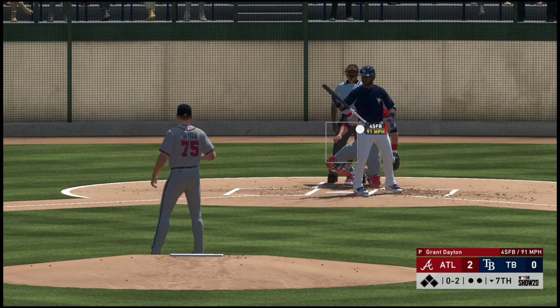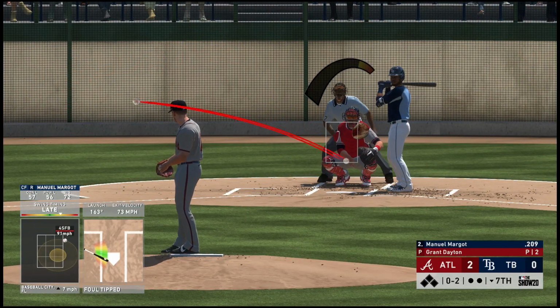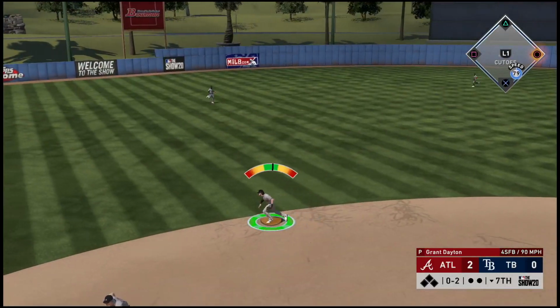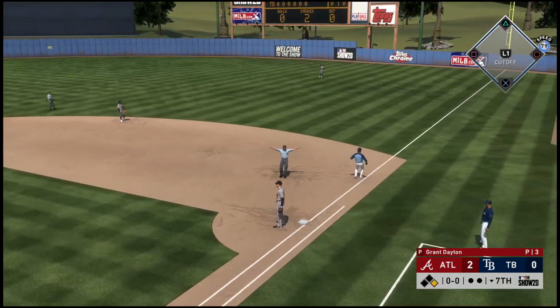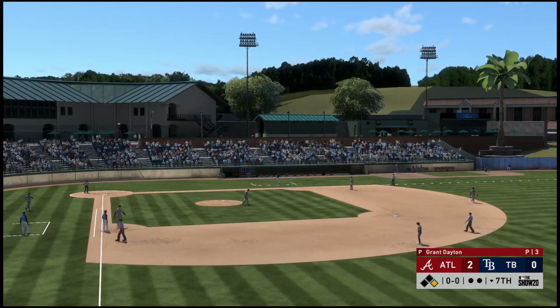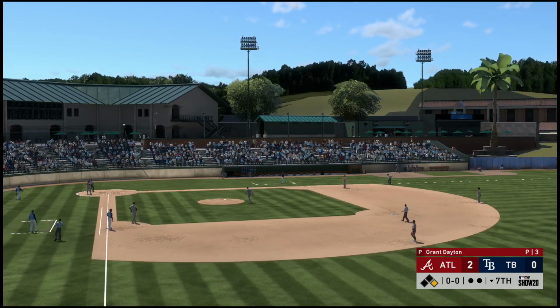Fouled away. Now the 0-2 pitch. Hit sharply on the ground. Swanson picks it up. Hey, that's a heck of an approach right there. Leadoff single in the late innings. Team's down a little bit. Let's see if this ends up being a huge turning point in this one.